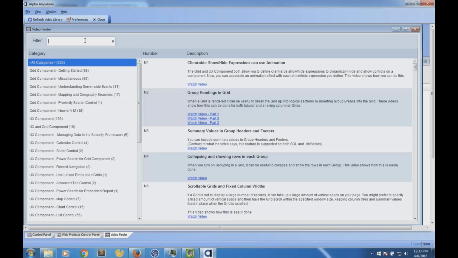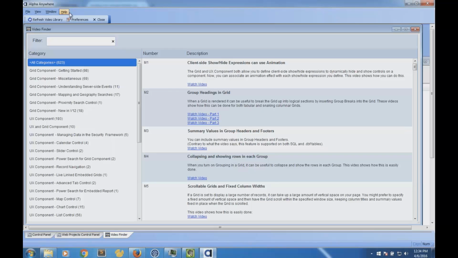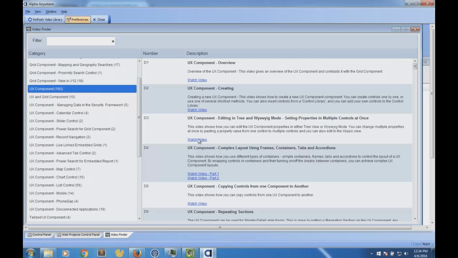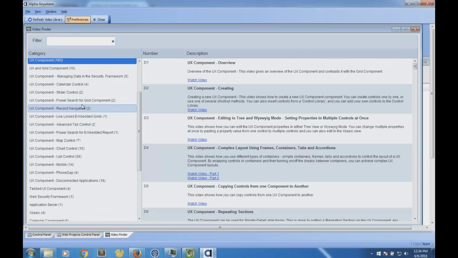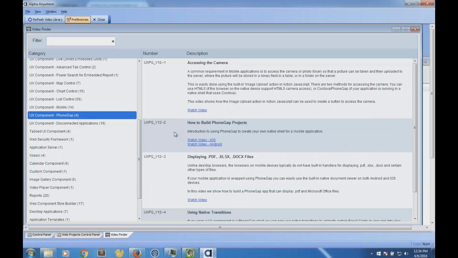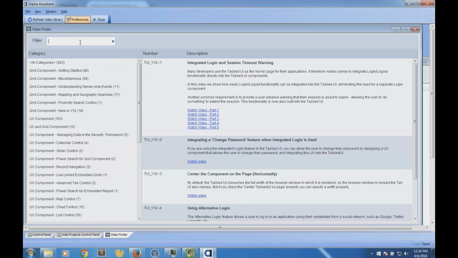So, the tutorials don't cover everything. Maybe there's something that you didn't cover. Let's say you wanted to add a signature capture to your application for maybe field signatures or something along those lines. Well, a real fast and easy way is to go to the Video Finder, again, by going to Help, Video Finder. Then you're presented with this interface. You're welcome to just scroll down and look inside these. Basically it's tiered. You click on the left and then all the different videos are shown. So you can look in here and say, okay, I've got questions about PhoneCap. You can click here and see the different videos on PhoneCap right away. Or I'm curious about the Tab UI component.